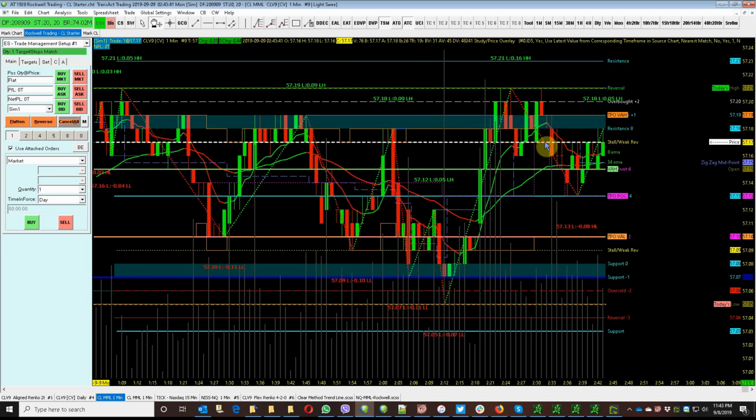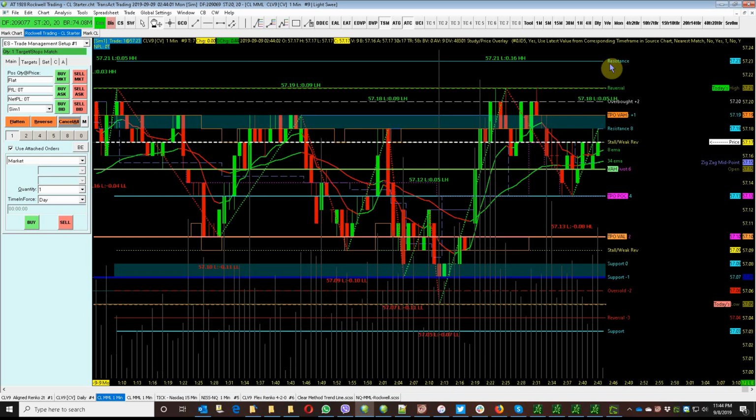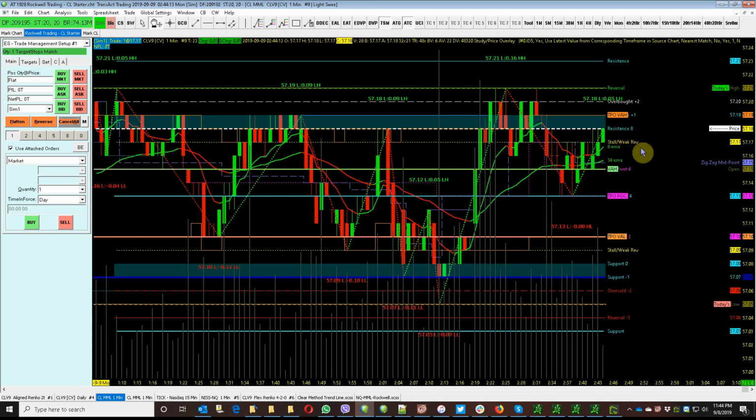Now, there is a chance, I'm watching this right here, because what we did was we came down to that TPO POC, but that's also the major support resistance 4. That's pretty much in the middle of the zone here, and if that's a 50% pullback to the upside, then eventually it may break up to the upside. So if price action comes down here, and then I start getting more volume as the market's pushing up, then I would probably have gotten out of my short there and waited for the setup.